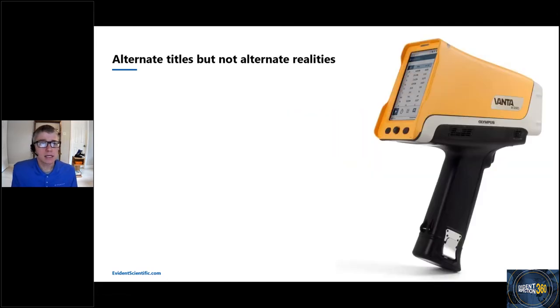Now, this is actually some of my favorite material to present because it's very, very practical information. So I can geek out about spectra and X-ray physics, but the things we're going to talk about today are very, very practical considerations that you can take with you as you design your testing program.